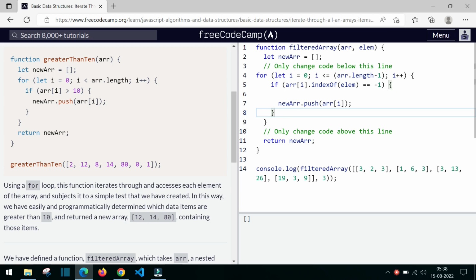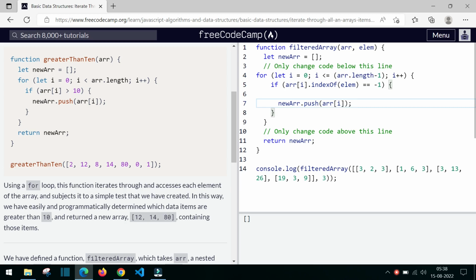Even if you do not understand this particular concept, i less than or equal to arr dot length minus 1, just remember it. Whenever you are accessing an array in the for loop, you can just write like this. This is nothing but the index of the last element.